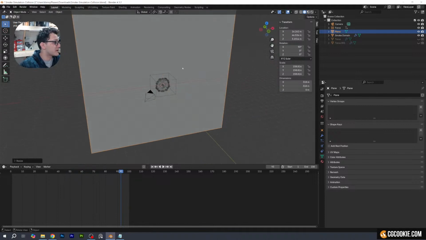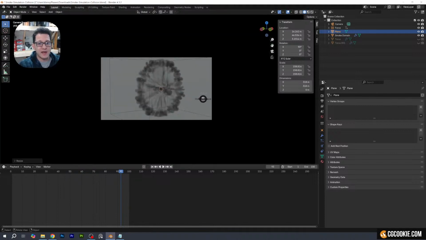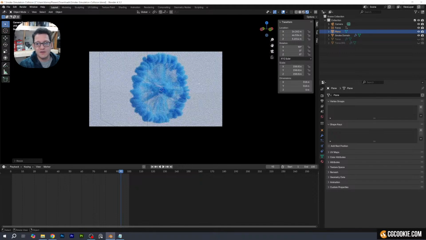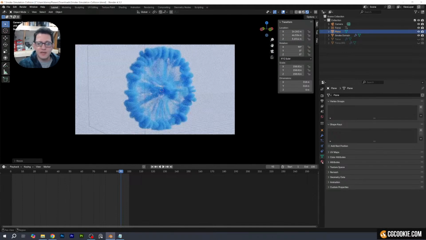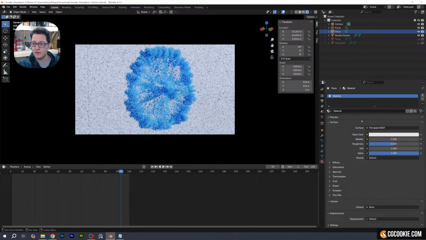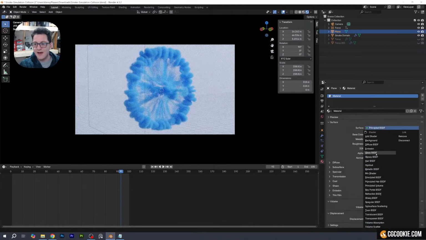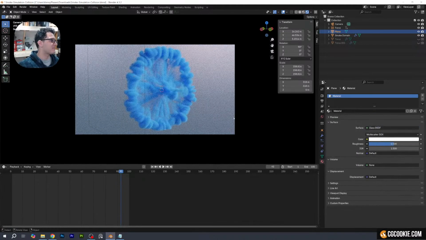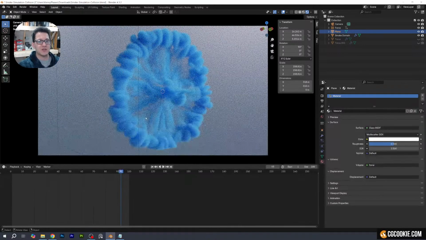And this is a really simple trick that I use all the time. People are like, how do you get that cool blurred background? This is how I do it. I go ahead and I click on my plane. I give it a brand new material, and I'll just change our surface type to glass. And just like that, I have an amazing blurred background. Now the roughness is ultimately what's going to change that background.